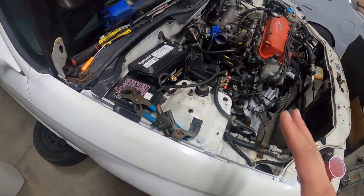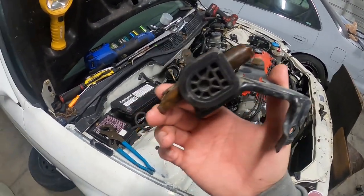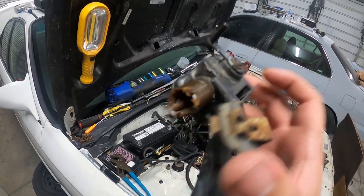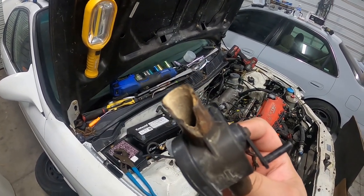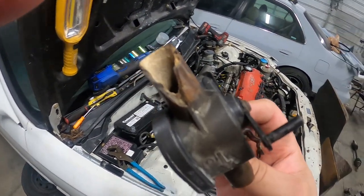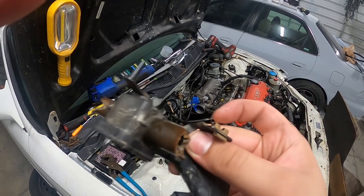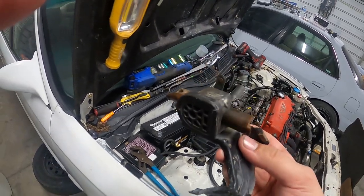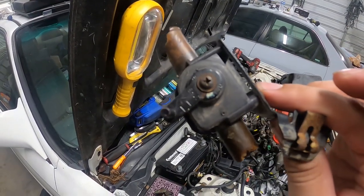So we've made a little more progress, guys. We got the little valve thing that turns your heat on and off. We got that off. And these things get really brittle, guys, over time, so they are prone to cracking and breaking up. This end right here was already broke. This was the end I was trying to get the hose to stay on long enough for us to do that first drive we did with the car. But this end, you can see how it just broke apart from me just trying to get the hose off of it. So yeah, these are plastic. They take extreme heat, and over time it becomes extremely brittle and can fall apart. But luckily, I don't think this part costs a whole lot of money.